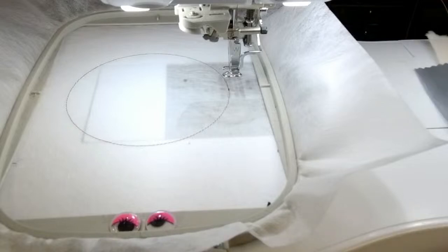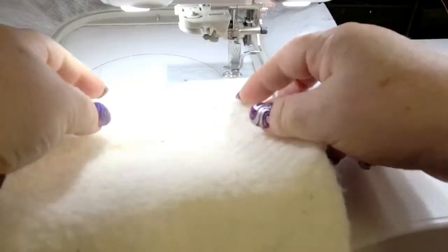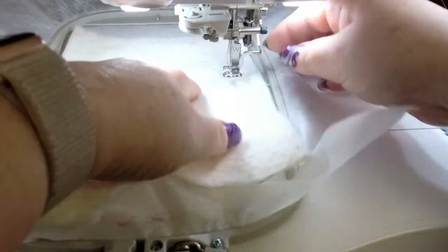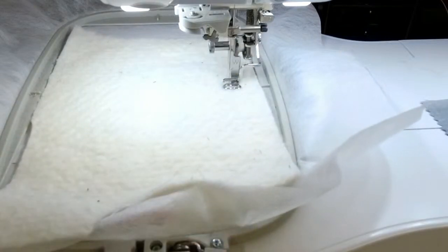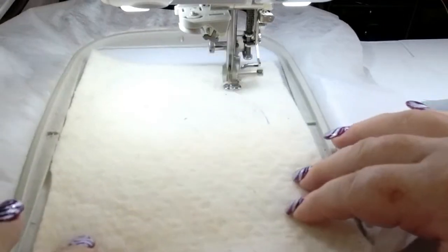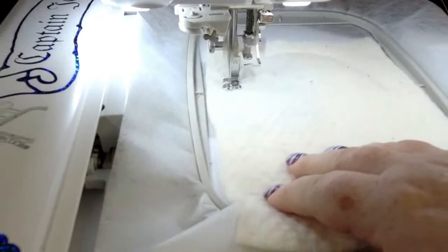So placement, and we do want some batting. So I'm just going to put that on. Batting is nice. Oh, good. I was just using scraps. I'm glad there's enough. For sure. I'm going to trim it all out afterwards. Normally I pay a high price for not trimming everything right away. Don't put your fingers anywhere near that.